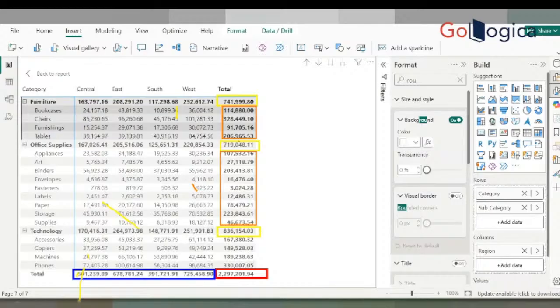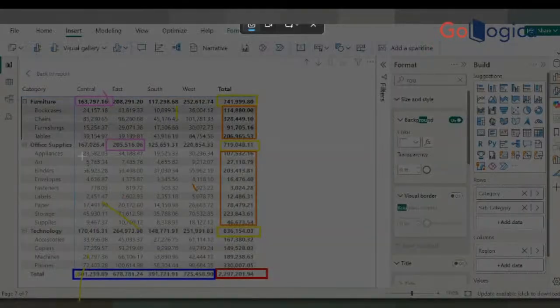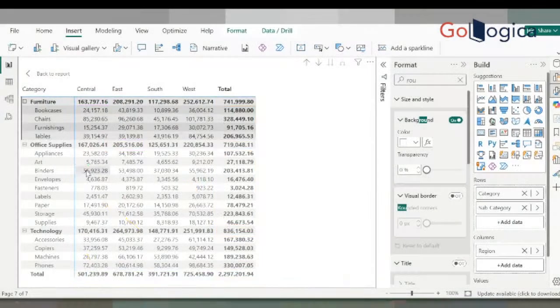We are also able to see this particular total, which is a total of a category within a region. This is a total of a particular category within a region. We are able to see this, and we are also able to see the total sales of a particular region for a particular category. That information we are also able to get. All six combinations of results we are able to see.